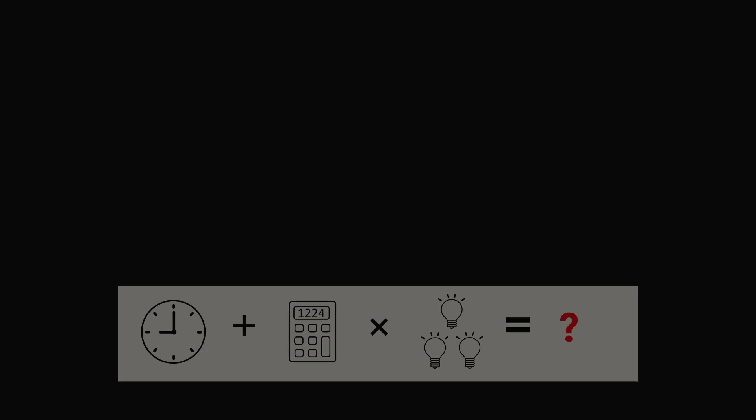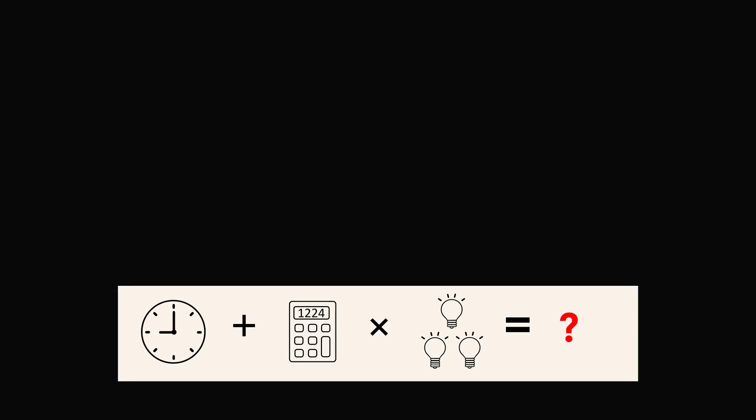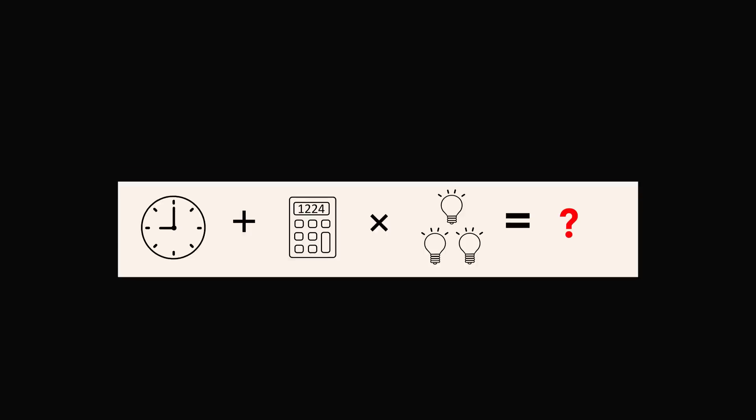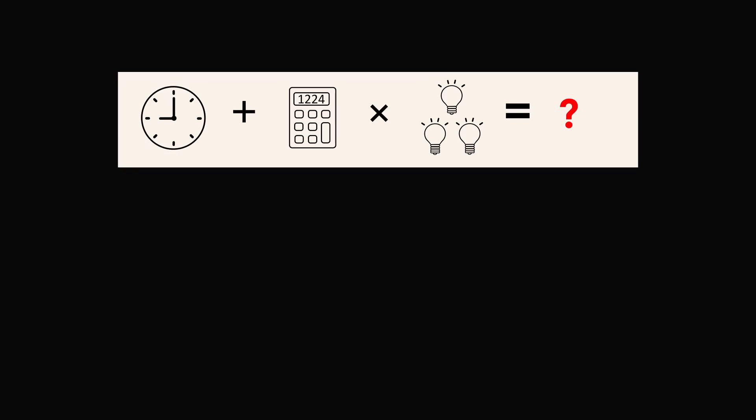So finally, we need to figure out the value in the last line. Let me just scroll this up to the top. And now let's go through it. We have a clock that's showing 9 o'clock. So it is reasonable that its value is equal to 9. Then we have a calculator that is showing the digits 1, 2, 2, and 4. The sum of these digits is equal to 9. So it's reasonable that the calculator has a value equal to 9.